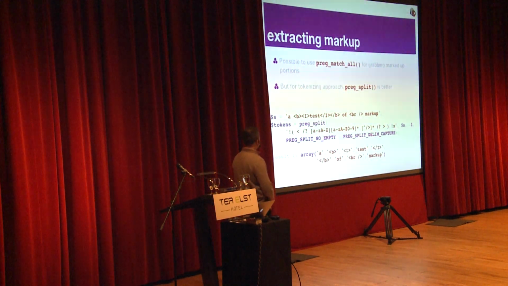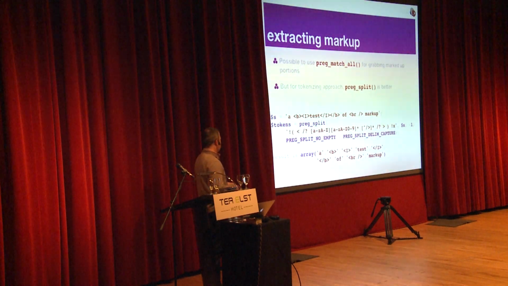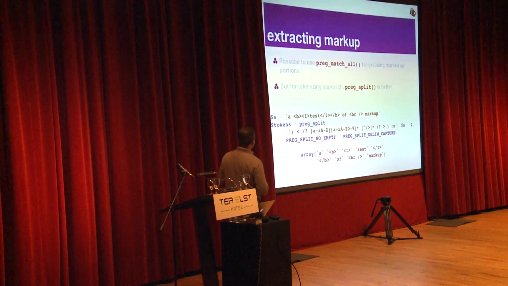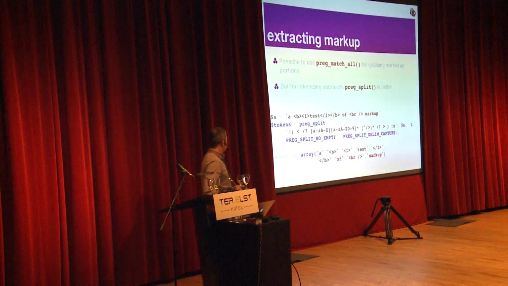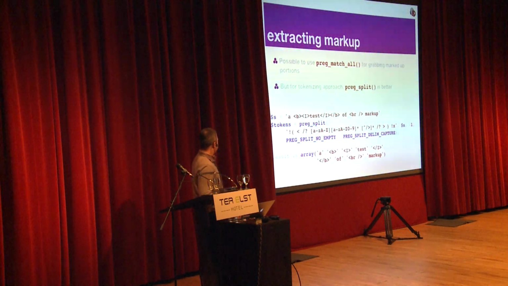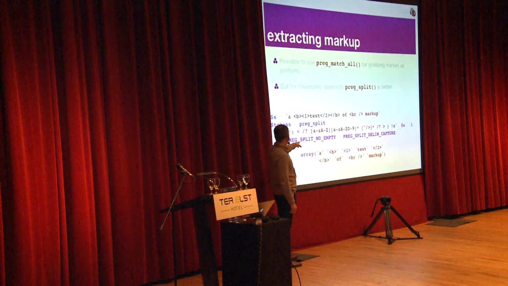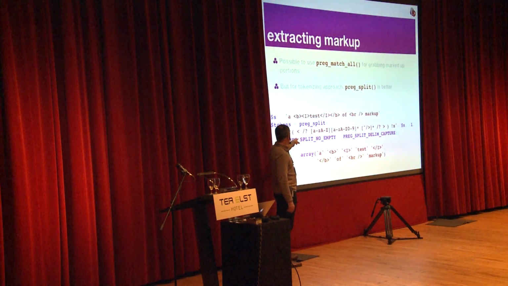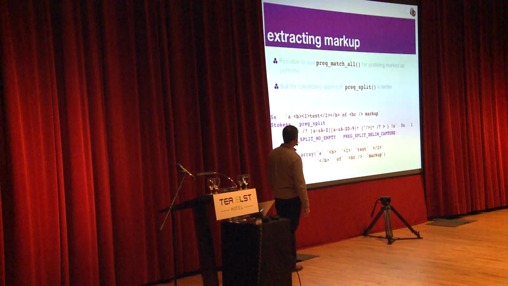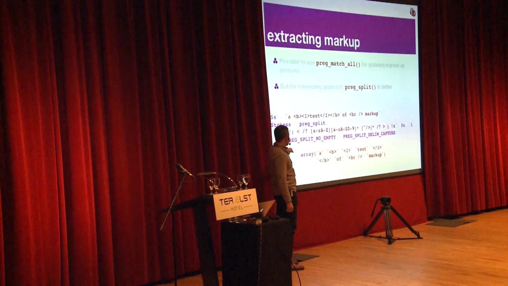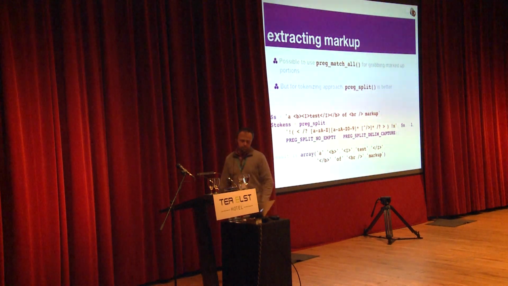Extracting markup. So these are things like, I want to restrict the markup in my comment box that people can type stuff into. I only want to let them use bold, italics, and other stuff. The preg_match_all function can be used to grab marked up stuff, but if you want to tokenize and process them separately, I like preg_split better. So you do things like, I have this string and I want to split it into tokens and non-tokens, and so I have: match an opening bracket followed optionally by a slash, and then a tag name, and optionally followed by a slash at the end and things like that. And I tell it to not give me empty pieces back, and also capture the actual delimiters that I described here. And what you get back is an array of tokens, tags and non-tags.